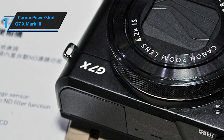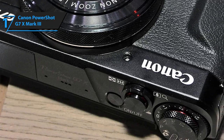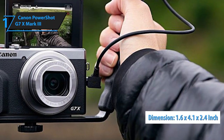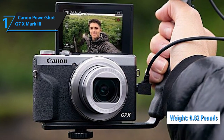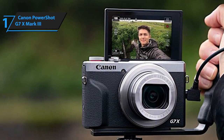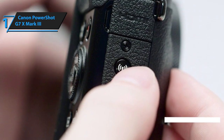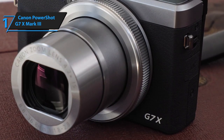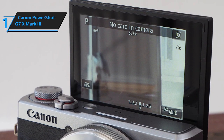In short, everything you see and can imagine will be filtered through all of these features, resulting in an even better looking image or clip. Another very cool feature is the fact that it's petite and exceptionally durable — its dimensions measure 1.6 inches by 4.1 inches by 2.4 inches and it weighs approximately 0.82 pounds. Flexible angles are provided with the vari-angle LCD tiltable display, and just like any other high-quality boutique camera, the Canon PowerShot features numerous livestream settings, which is a must-have for any vlogger. The only downside is the cost, but if money is not too much of an issue for you, this is a no-brainer.